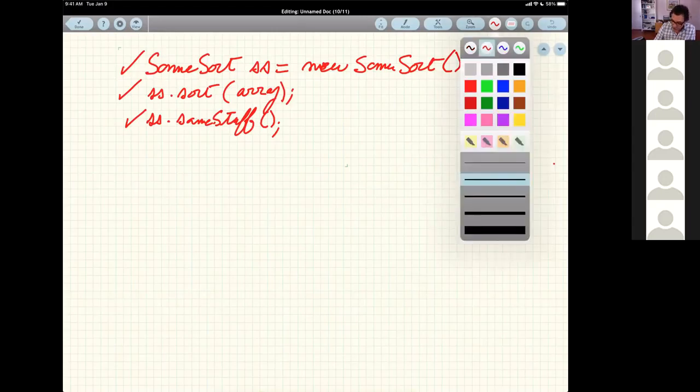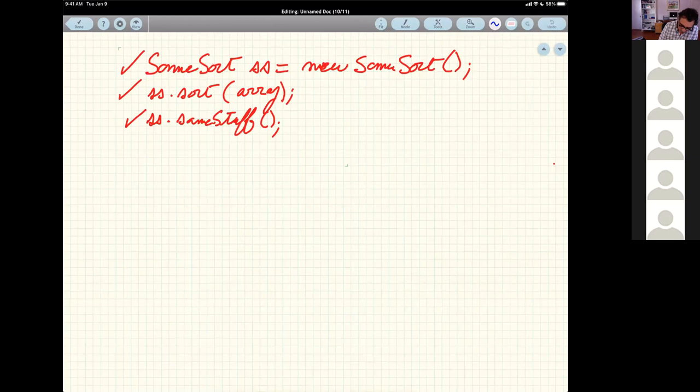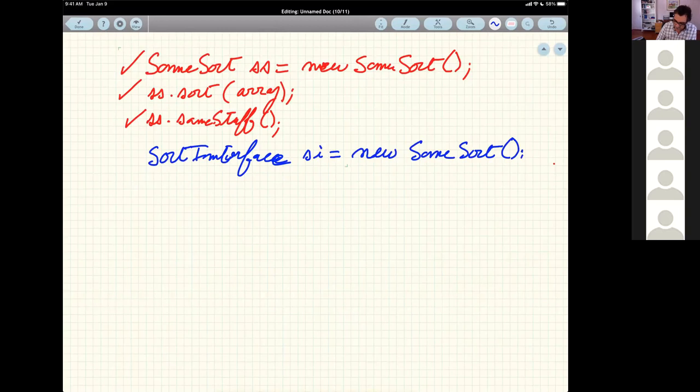But what happens if I do this? If I do SortInterface si is equal to new SomeSort. I should be able to do si.sort and pass in some kind of an array. That should be okay, because sort interface has that method.